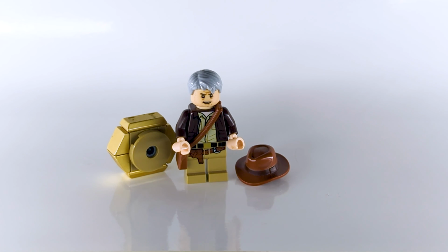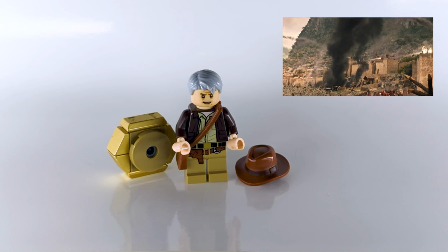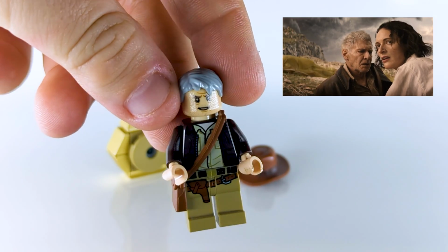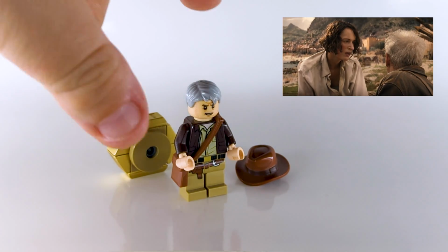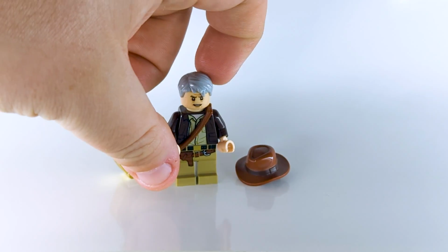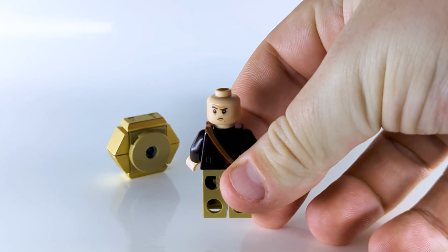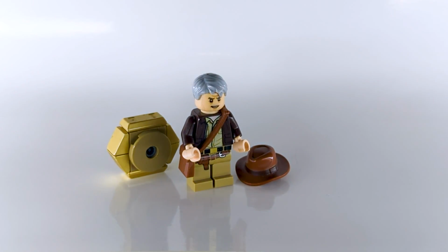So I did lie, there is one more figure that I wanted to go over, and this is Syracuse Indy from Dial of Destiny. And this is why I was making that old Indie head. This was more of an experiment. I didn't know if I was actually going to put this in the video, but it came out pretty good. You can see that the decal does have a weird shimmer to it, but if you're looking at it in non-direct light, it does look okay. It is a little hard to see his stubble, but that's just because the print is light gray. And I think it's differentiable enough from the regular Indie head that you can use it for a Crystal Skull or Dial of Destiny figure. But the only thing that sucks about it is we don't have a hat hairpiece with the gray hair, but I still really love it.